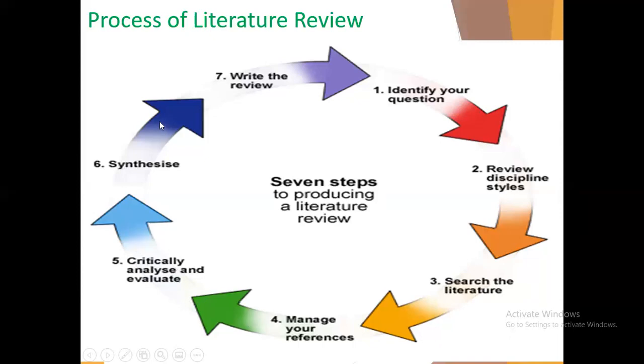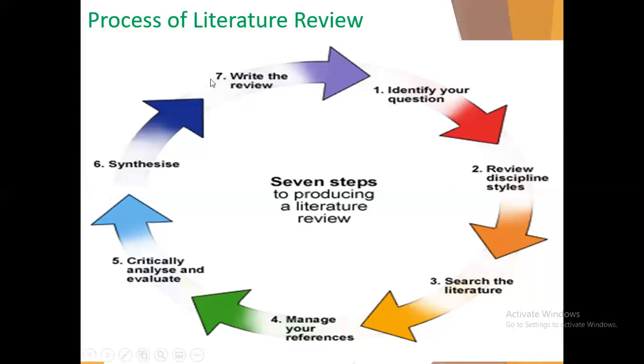Then you have to write in a particular sequence. Particular sequence means you can write in a chronological order, or on the basis of a particular technology or a particular development, you can arrange your number of literature. That writing is considered a literature survey. If you are interested to write a review article, then you can write the review article also, but up to that you can consider it to be a literature survey.